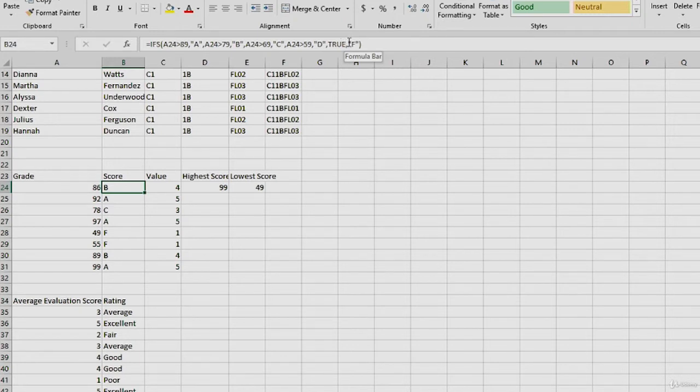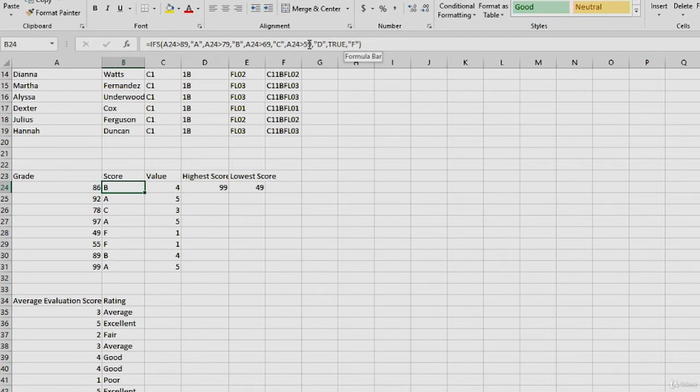Okay. And then your value return as whatever you would want it to put in there. So instead of doing a formula here of is A24 greater than 0, then I put TRUE instead for it to return the F. So you do have that option for the last one.